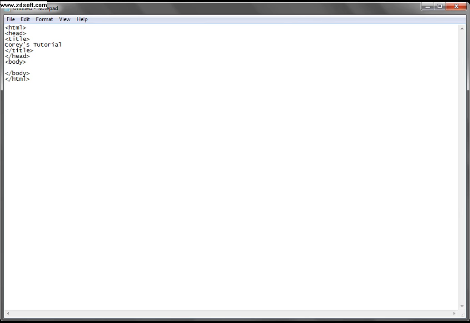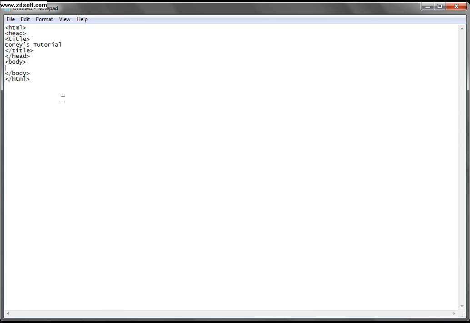I guess that's really all I'm going to be going over in the head for this, because in the head there's not much to put in there, really. Body is your entire layout on the page. It's basically everything but the head. Actually, it is everything but the head. Anyway.